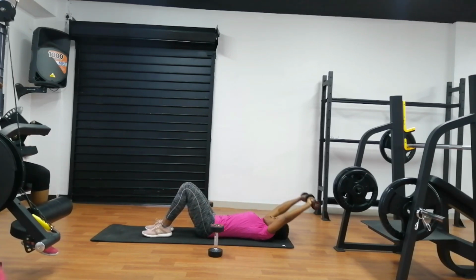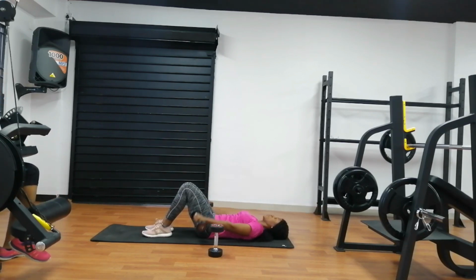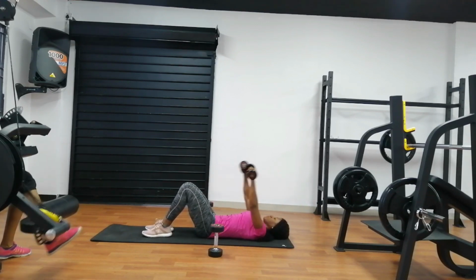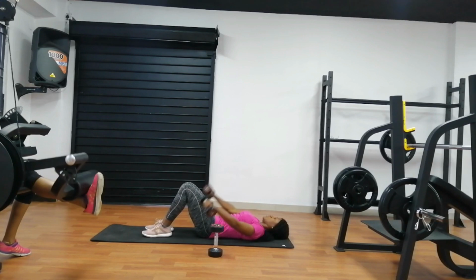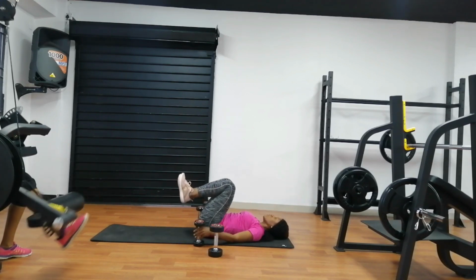This workout is actually good for diastasis recti too. 4, 3, 2, and 1. You're done.